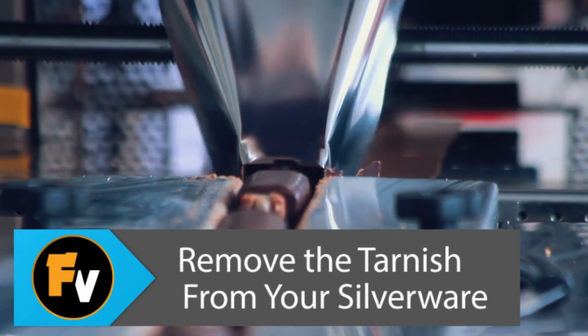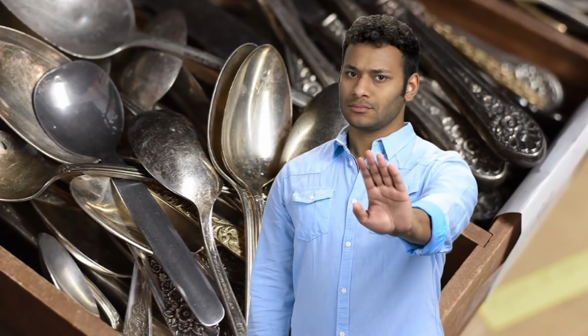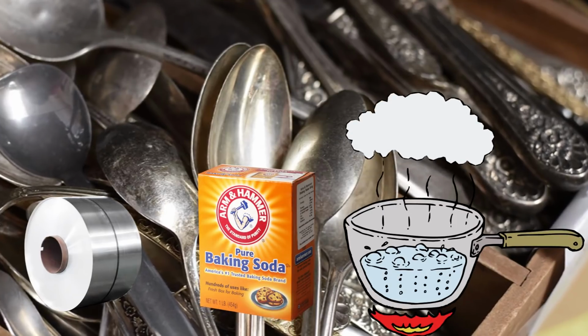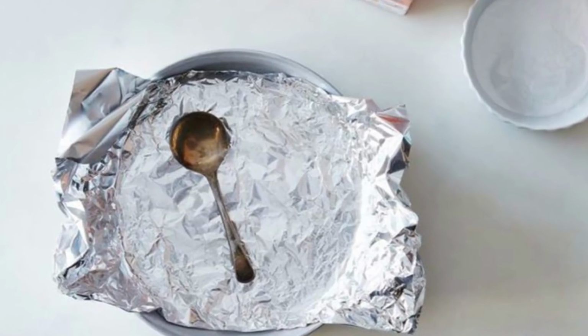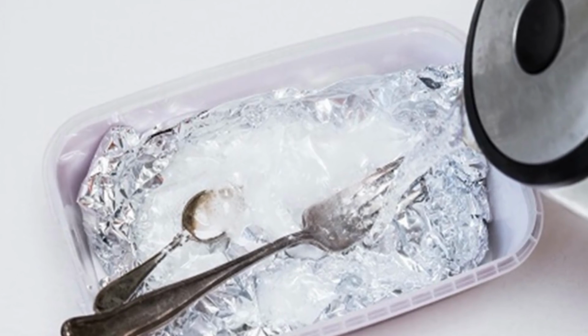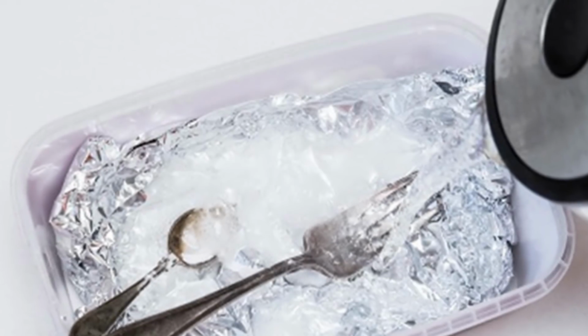Remove the tarnish from your silverware. Seriously tarnished silverware can be really ugly. If you can't seem to get the polish off using normal silver cleaner, maybe try some aluminum foil, baking soda, and hot water. Start by wrapping the tarnished silverware in aluminum foil. Next, put it in hot water mixed with baking soda. The chemical reaction will cause the aluminum foil to be tarnished, but your silverware will be clean. All you need is a light polish afterwards.